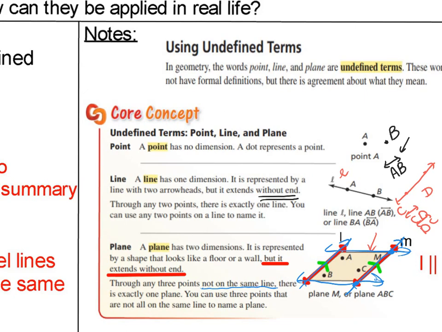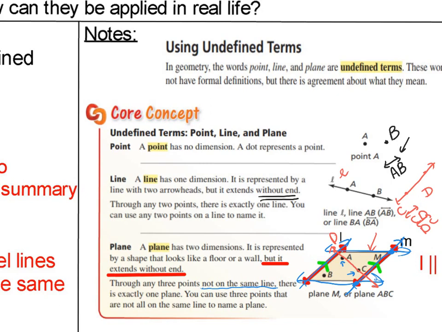So, for example, we have point A, and here we have point C. We know that we can draw a straight line through point AC that passes through point AC, correct? Now, if I want to name this plane, and let's say I draw a line here, and there's some other point, and you don't have to write this down, there's some other point D out here. I could not name that plane DAC. Why?